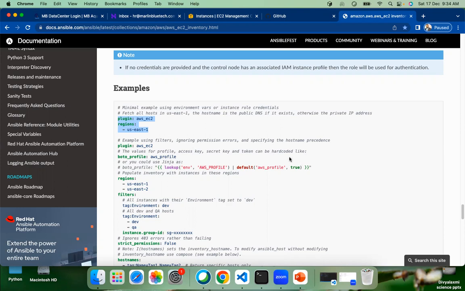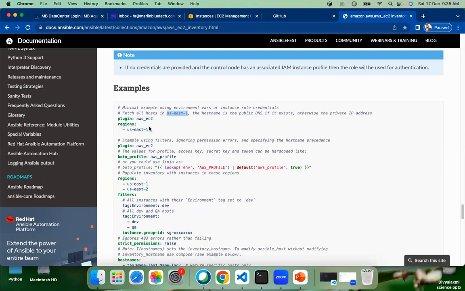So what we can do, we can easily use this plugin aws_ec2 and the region. What it does is fetch all hosts in us-east-1. That means whenever you use this, you must have set up your profiles on that particular server.